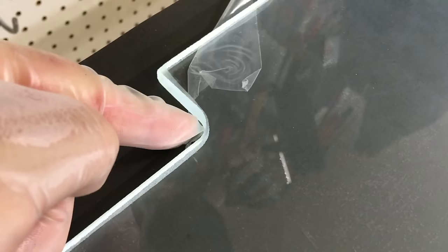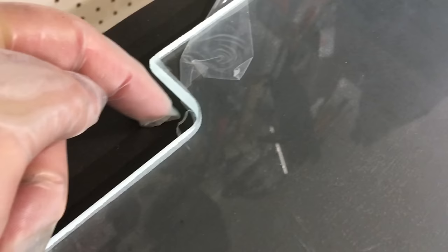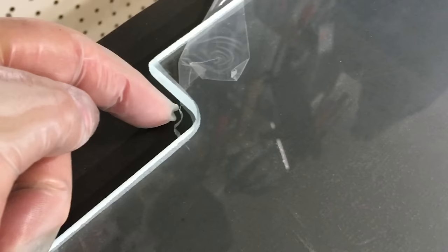So you are going to have to take this into account when you're making your dimensions and your template for getting this cut, because you're going to have a little bit of a gap to your cabinets or a wall or whatever here because of this radius. Unless you want to radius the bottom edge of your cabinets to fit that, but I did not. So we are just going to have about a 3/8 or 1/4 inch gap side to side where this goes up against the cabinetry.